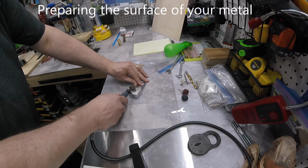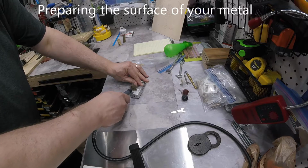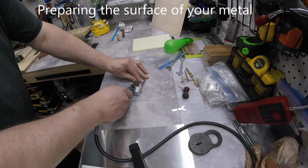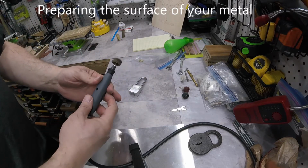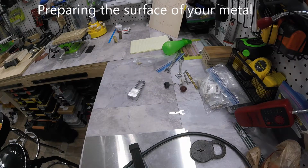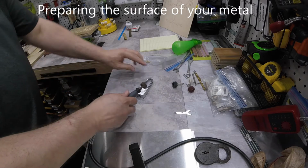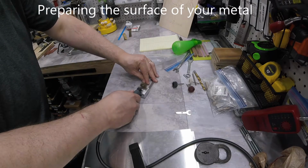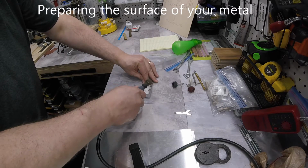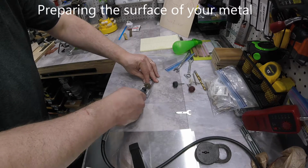I am wearing face protection because you do get little bits that come off the wheel, and you don't want those going in your eye. Oh, battery died. And let's continue. And as you can see, the protective layers coming off as the metal gets shinier.